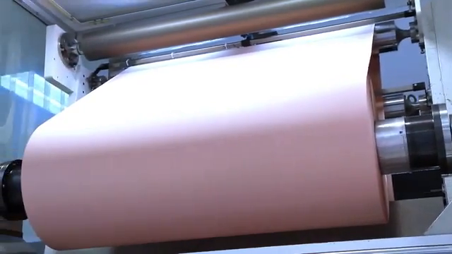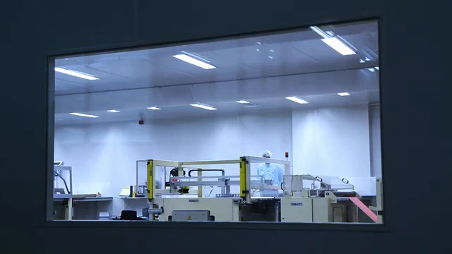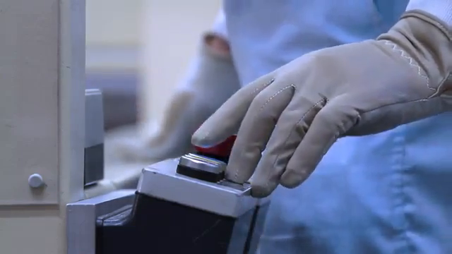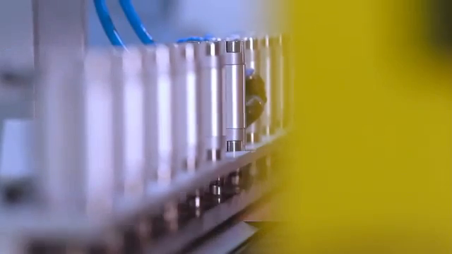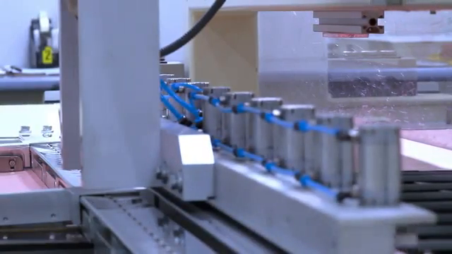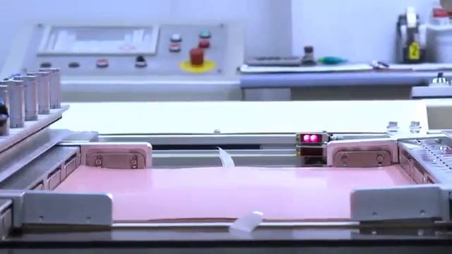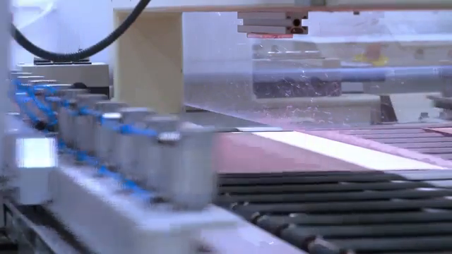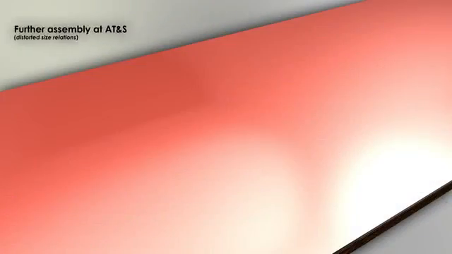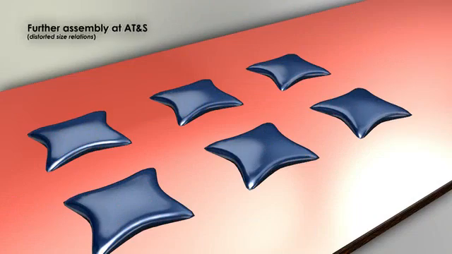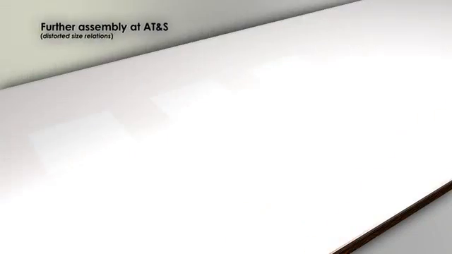CircuitFoil products are supplied in rolls or sheets as required. At&S applies its special embedded chip technology processes to the 2-micron functional layer of CircuitFoil's double-thin copper foil, and thus starts the manufacturing process.